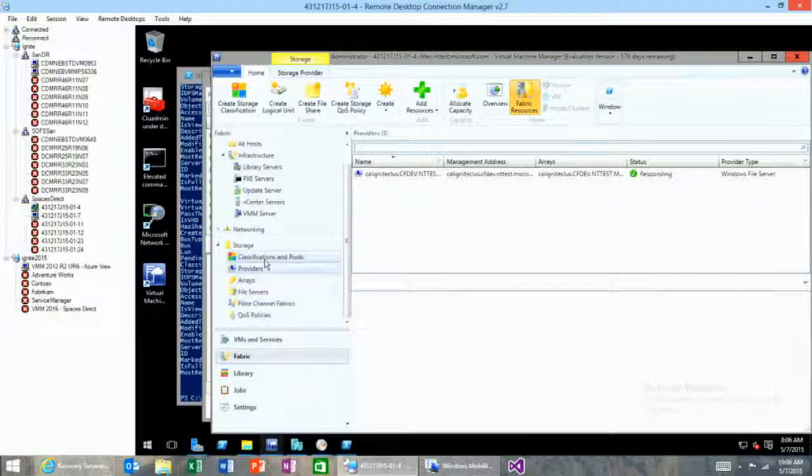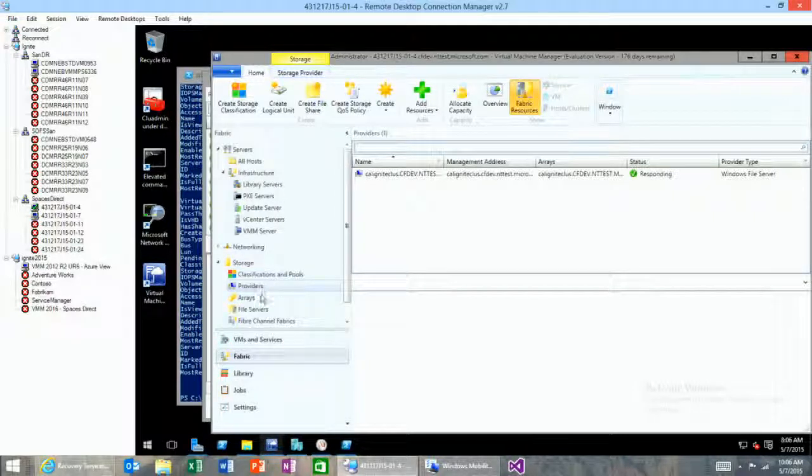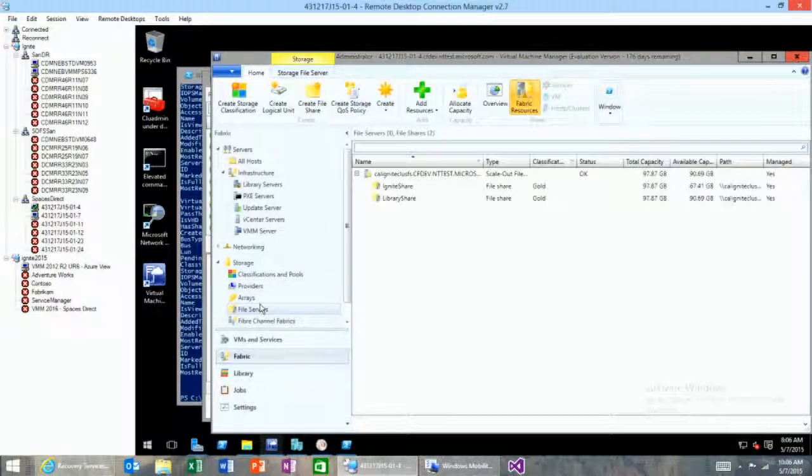So if you're familiar with, let's say, VMware and VASA, this is a similar model where we use Storage Management API to talk to a provider to then talk to the devices. And with VMware, you use VASA to talk to a VASA provider, which then talks to the devices as well. Big difference is that we use standards-based management, and VMware did a proprietary protocol. So once it's under management, you can click on File Servers, and so now you have a file server under management. So this is great if you already have something deployed and it's up and running. You can just add it under management, start creating shares and deploying your virtual machines.